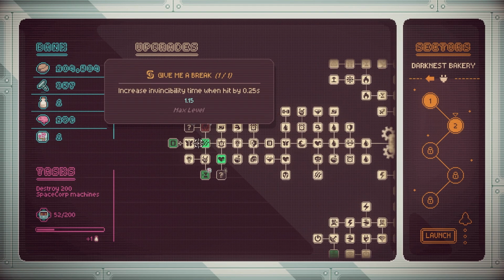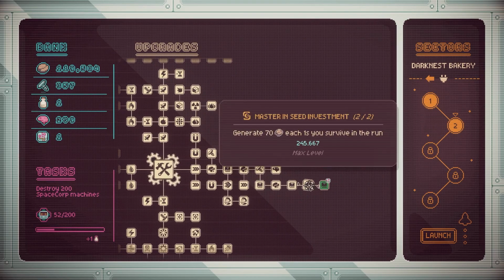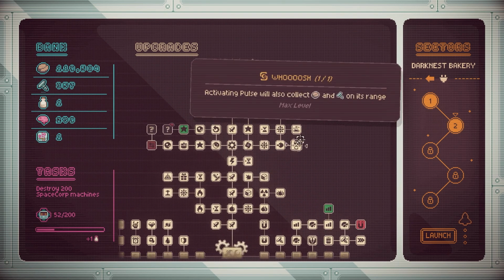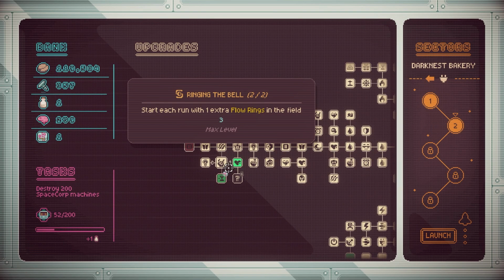What is this? Slow enemy bullets. Increase your base damage when the shield is not active. We should probably take that. I guess the question now is what do we do with our boss chip? I'm kind of leaning towards this one because it's going to be so good for us. But is that the best choice?